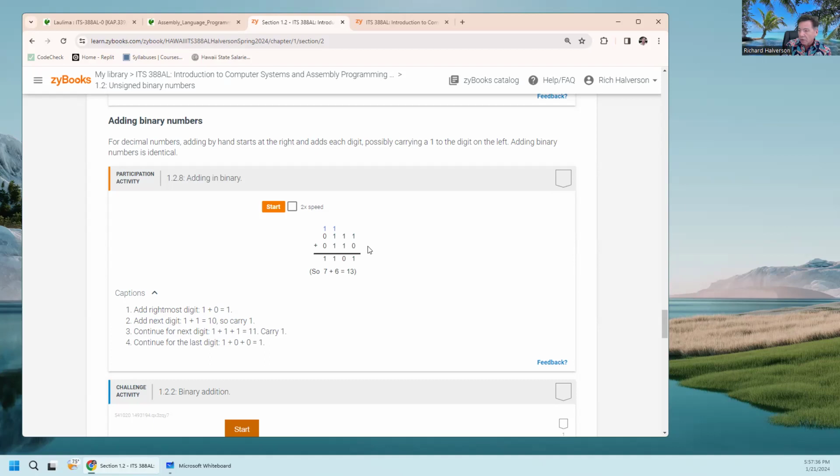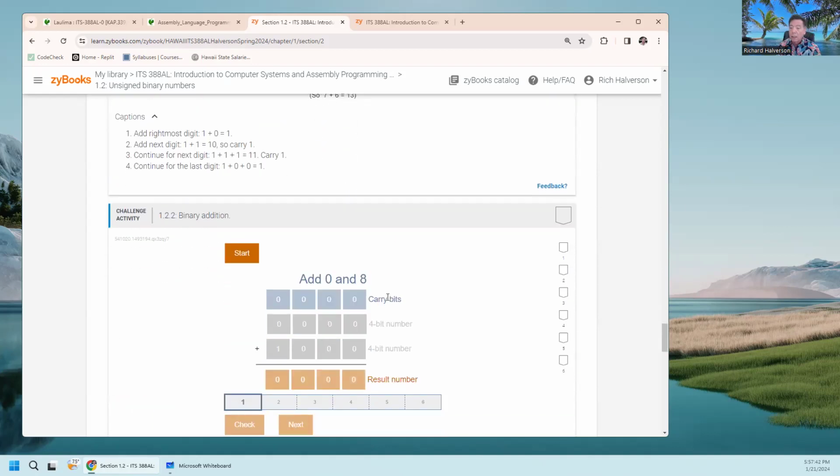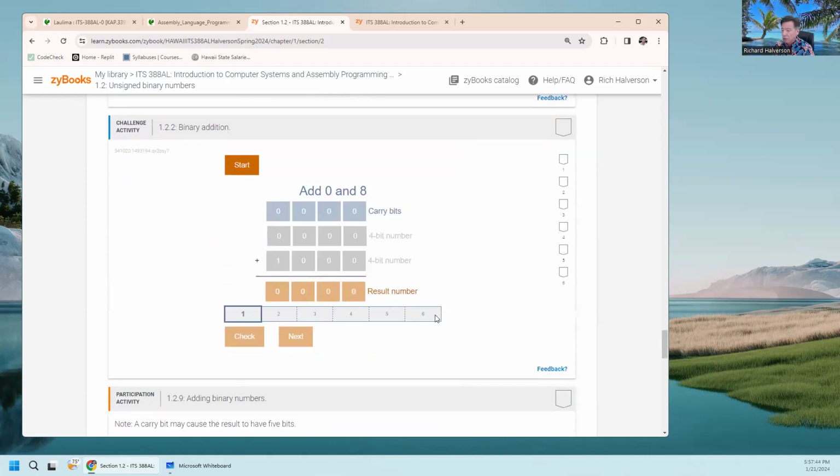So you can see that this is the result. 1 1 1 is, of course, 7. And 1 1 0 is 6. And so 6 plus 7 is 13. And so this is 13. All right. So we can do this binary addition one. Now we know how long this is going. Oh, it's been going 32 minutes. Okay. So binary addition.